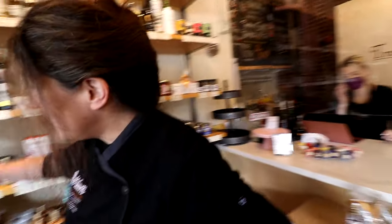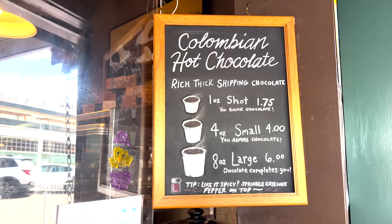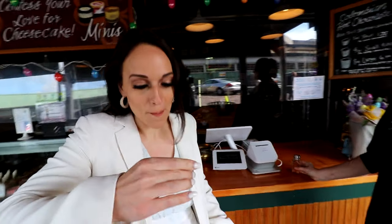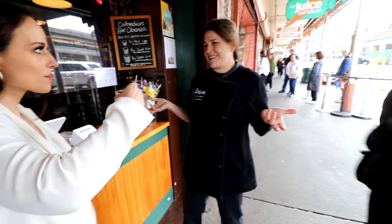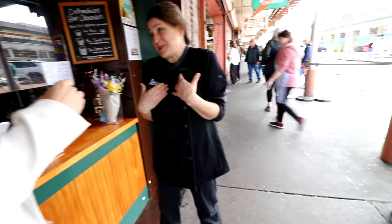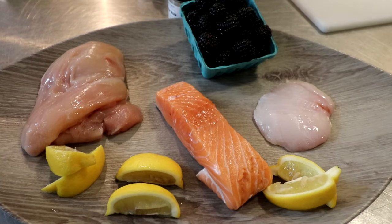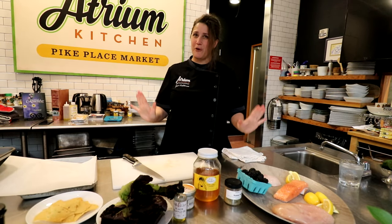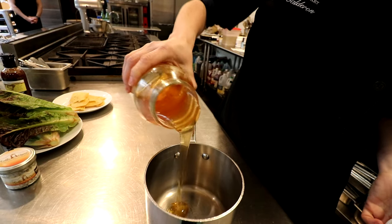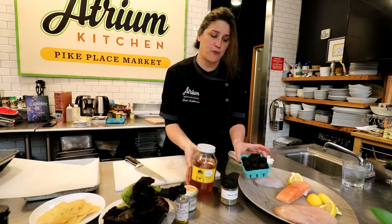My number one favorite ingredient is our truffle salt. I will not buy truffle salt anywhere else. And just wait until you taste it. What is this heaven? This is part of the experience of doing Market to Table — you're getting these little gems along the way. And some of my favorite nibbles. You are literally the MVP — this has changed my life. 10 out of 10. Yes! Chicken, salmon, and halibut cheek — all the same preparation. We're using Pacific Northwest Honey from Sunny Honey, Rainier Red from Urban Farm, and we picked up some fresh blackberries.